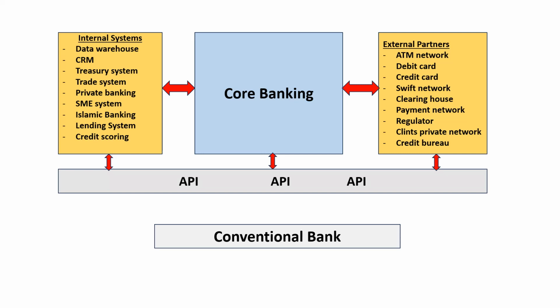So if there is a credit card, Visa or Master, either the bank has gone with some service provider or directly to the switch. It all depends on them. Like on a debit card or credit card, sometimes there are partners with you, and the partners have a switch called a debit or credit card switch. So you are connected with APIs to them, and they are connected to Visa, Master and Union credit card. So all this is external partners.